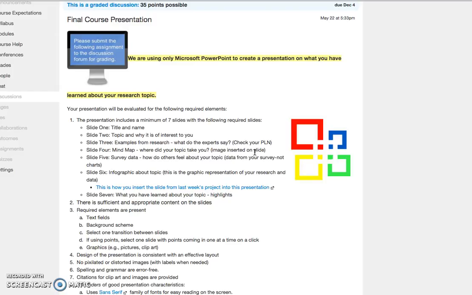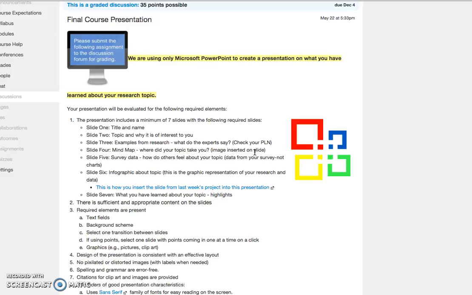Slide 5 is going to have your survey data. Now this is not your charts. This is going to be like 75% of people said this, or 25% of people didn't think that it was good, etc. Some people like to include screenshots of all of their survey responses. If you'd like to do that, that's fine. The biggest thing is making sure that this slide is readable, and however you want to do that is fine. But you also then need to expand upon what you have on it.